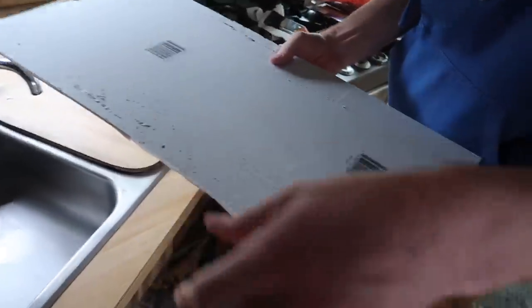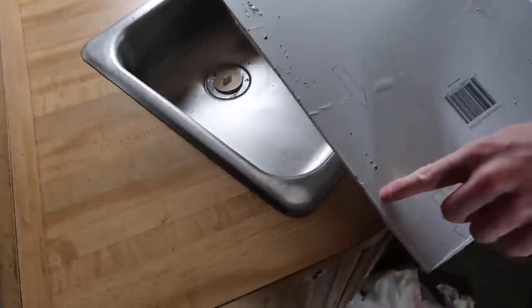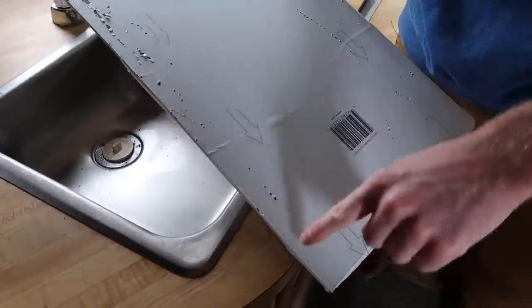Great. What are you doing, boy? Well, it's time to install our fine marble. But we can't get the sink up. We don't even need it. So that's why I was measuring the sink on the back. That way we can just cut it out.